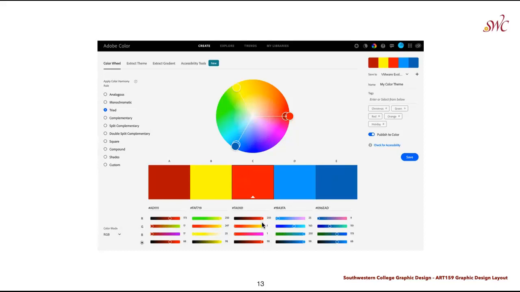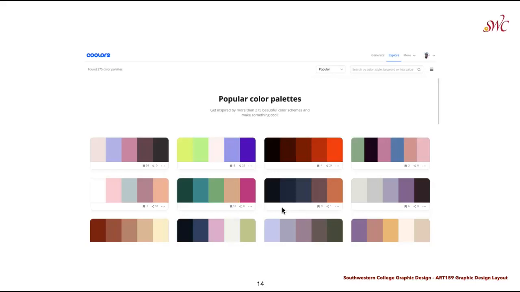There are tools that we can use as designers to help us throughout this process. The Adobe Programs has its own Adobe Color program that you can explore and see different color combinations within different wheels. You can see different color themes. You can customize those, and you can actually pull from some of these what we refer to as hex codes that are specific to the exact color that you are seeing on screen. Each one of these hex codes, which is always going to start with this hashtag, is going to be specific to that exact color and can be copied and pasted into your design programs to use the same color that you are viewing on your screen or within the application.